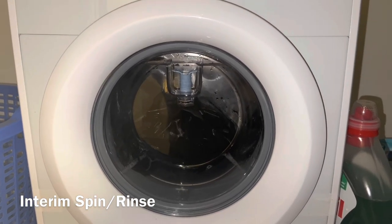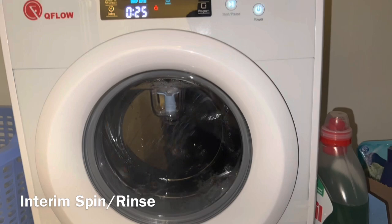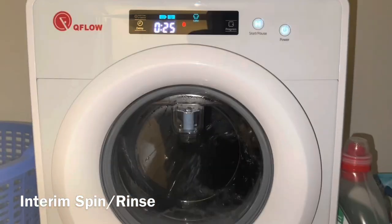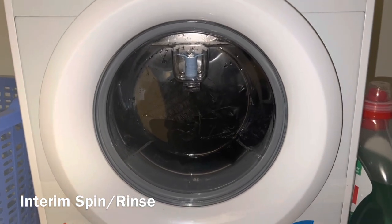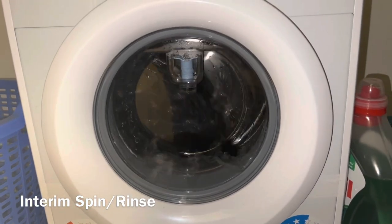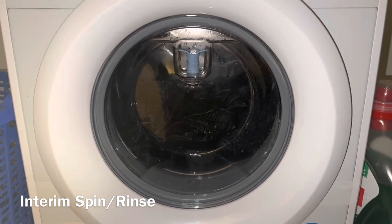So overall, I'd be very happy to have one of these in a boat or a caravan. It'd be so useful. The fact that it's got a high temp wash, so you know that you can wash a couple of towels at a high temperature or whatever. It just takes away that stress of having to go to laundromats and all that jazz. Draining again. So they're quite short rinses, but deep.